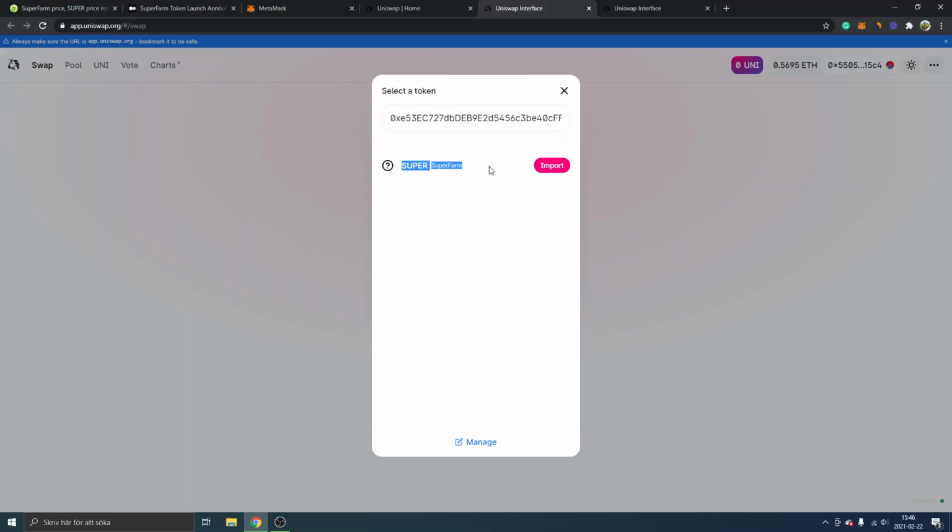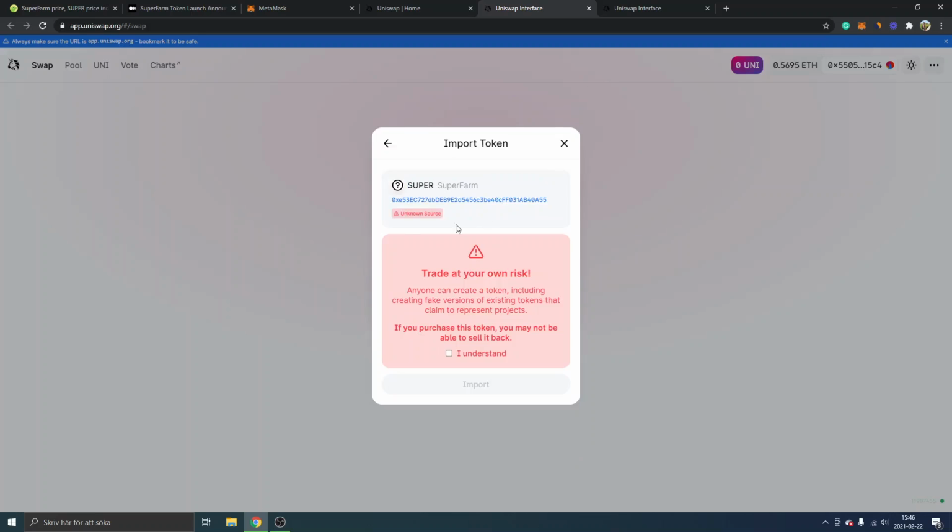You will see SuperFarm right here, and you can just click on import, and it will say unknown source, trade at your own risk, etc. This is a very important step. You need to put your own trust and do your own research, so you know that the address you're pasting is the correct one, or your money might be completely lost if you enter the wrong address.